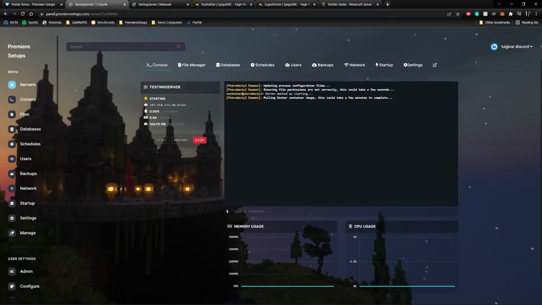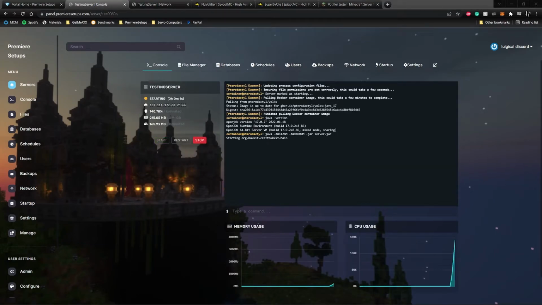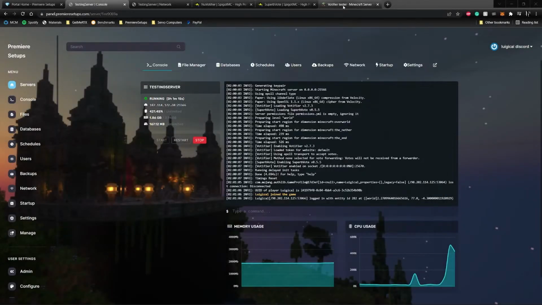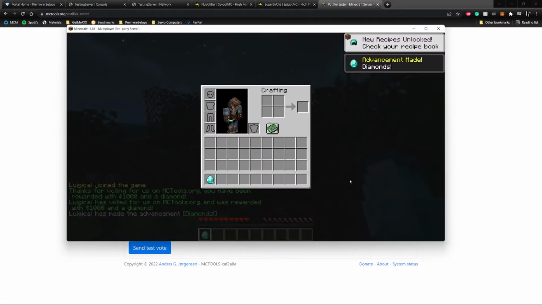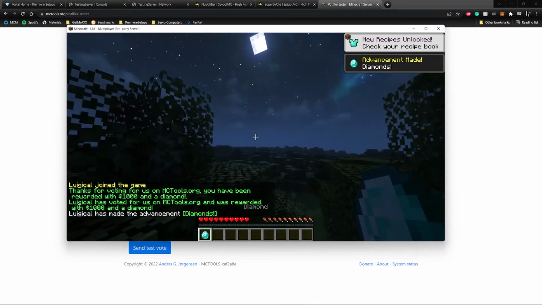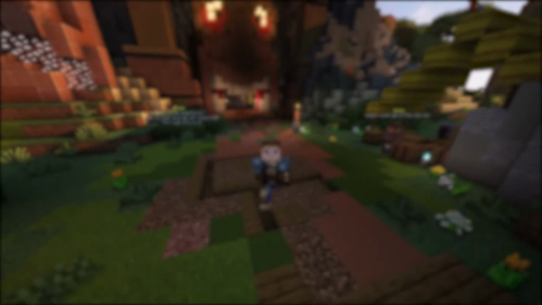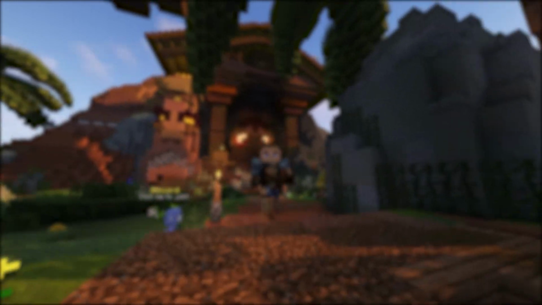With that change, let's go ahead and start the server again and follow the same steps as before to send one last test vote to the server. I've gone ahead and filled out all the information as we did before, and now if I click send test vote, we are given $1,000 and a diamond. And that sums up how to use Votifier and SuperBVote to reward your players. There are a few other options in the config for SuperBVote that you may want to enable, such as the /vote command, but you're welcome to customize those however you see fit.